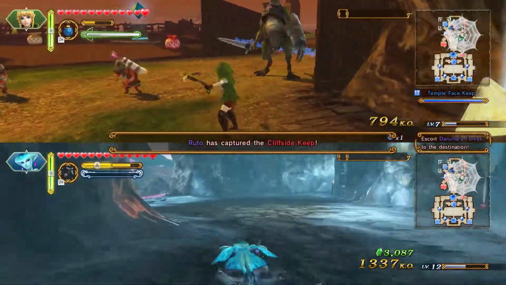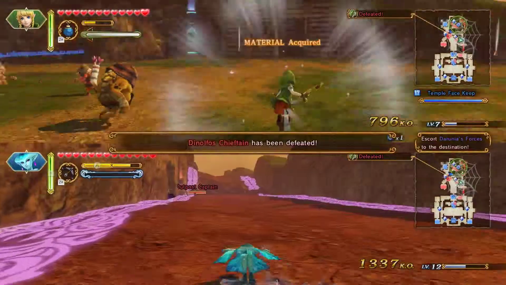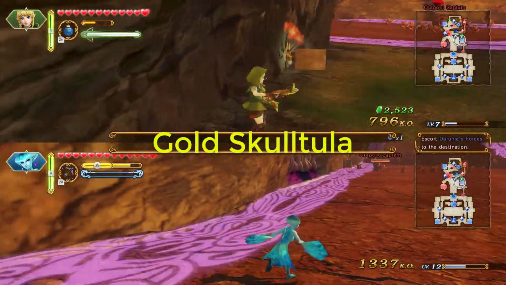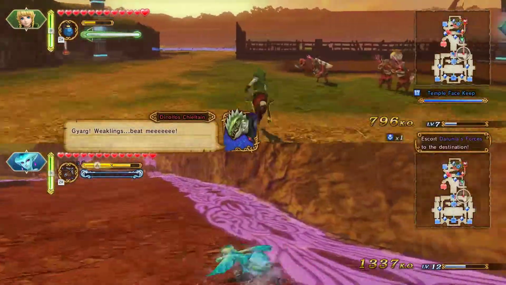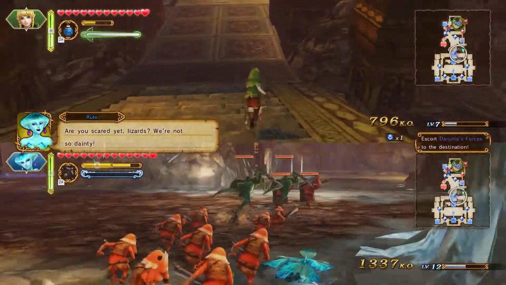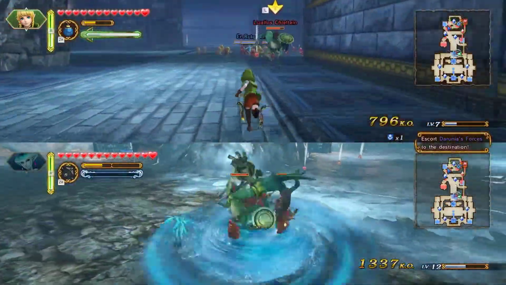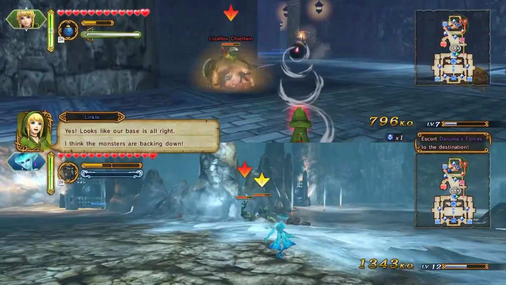Okay, so there it is. Whee! So I try to hurt something, and then there it is. Gold Skulltula. Yep. Okay, so now I'm gonna go and destroy. Oh, there you are. Too bad. You're gonna get caught. Oh, there's a last chieftain. Here it comes.